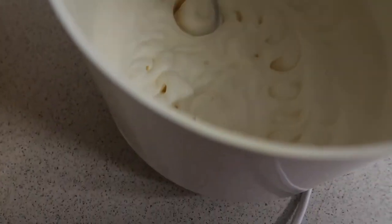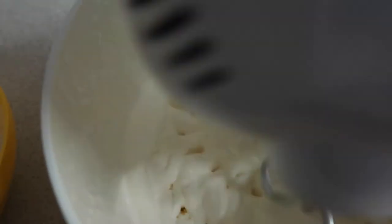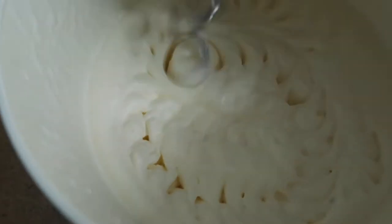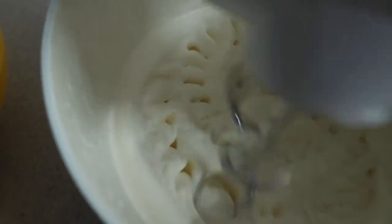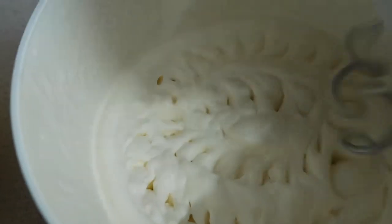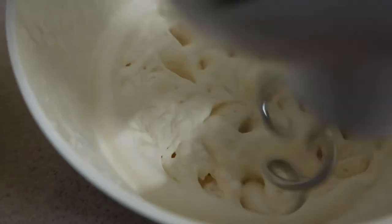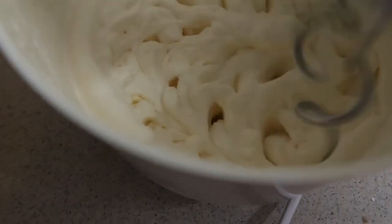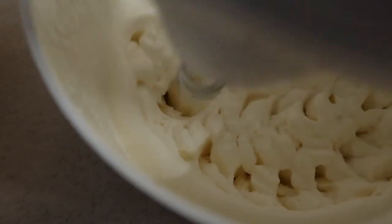Then on this other bowl, I just took the whipping cream and whipped it, because it wasn't whipped, so I did it in a separate bowl. And afterwards, we are going to mix the two together. So that's how the whipping cream looks. I didn't add anything to it, not even sugar, because it was already in the previous mixtures.